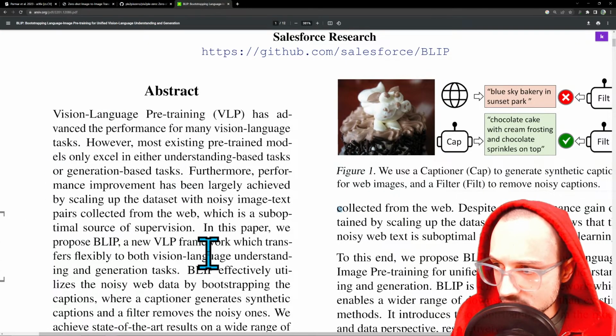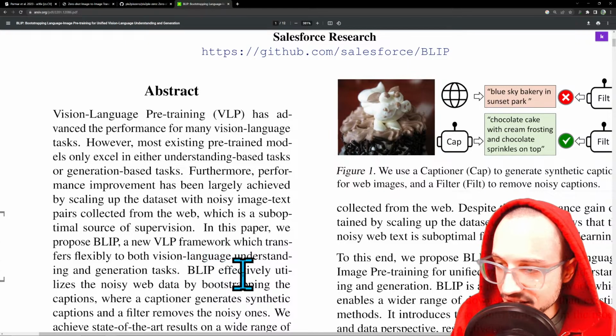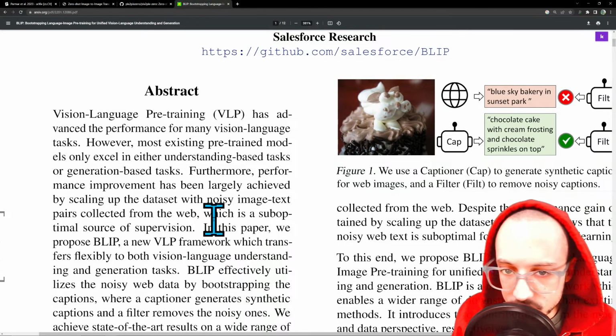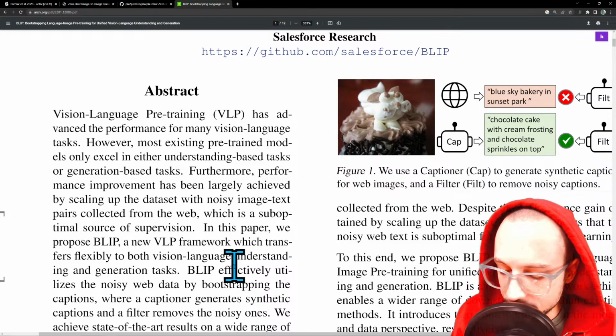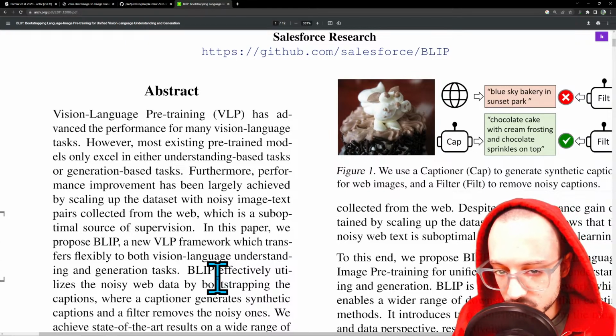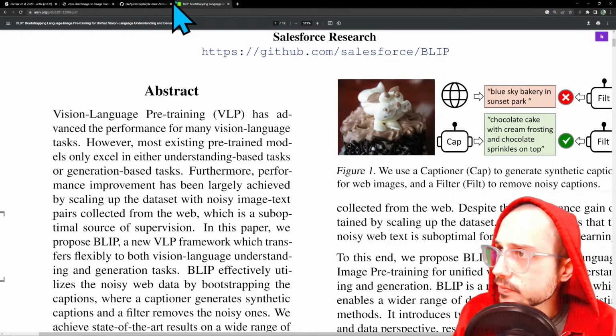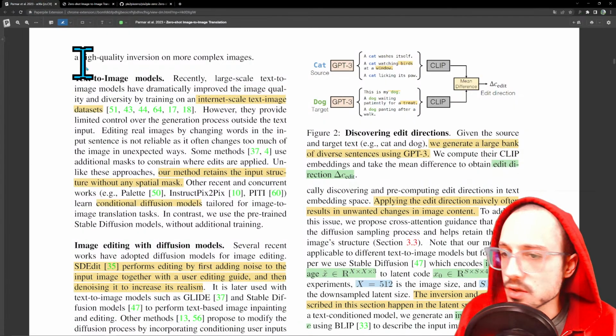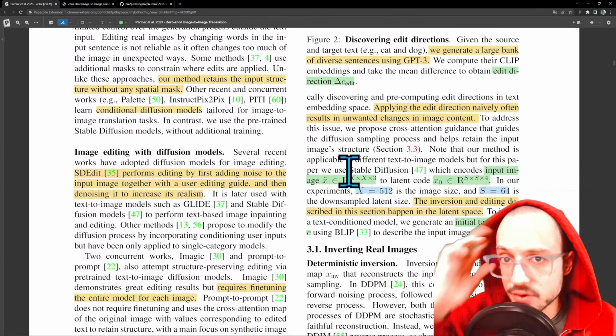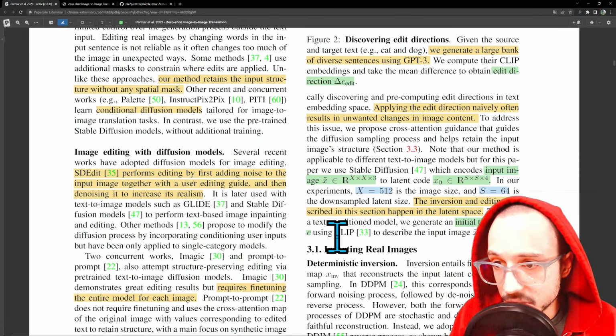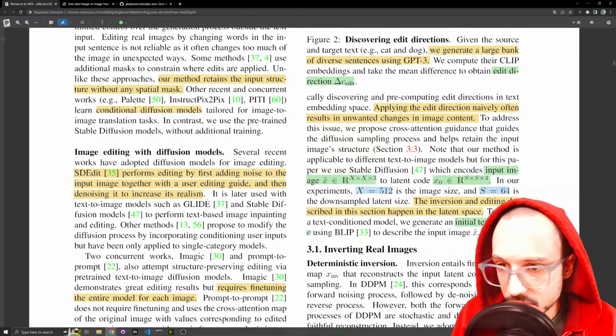So basically you can think of BLIP as a big model which has both vision and language understanding. So it has some tangled latent space that is trying to represent images and text in the same space. That's just my assumption. I don't know 100% exactly if that's what BLIP is, but I'm guessing that's what it is.